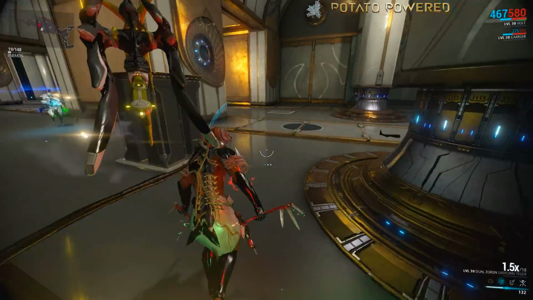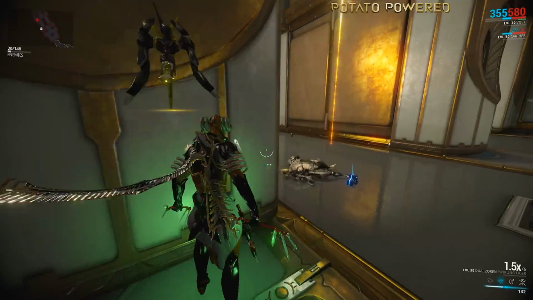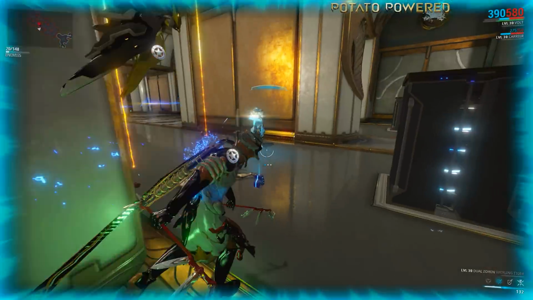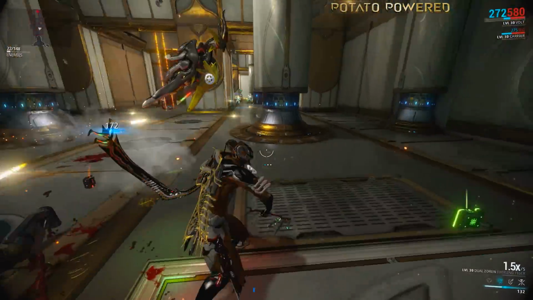And as for building the actual dual Zorens, you don't need a whole lot. The blueprint will cost you 15,000 credits, and the build itself will cost you 30,000 credits. With a 12-hour build time, you will also need to farm some resources like Morphix, Alloy Plate, and so on.